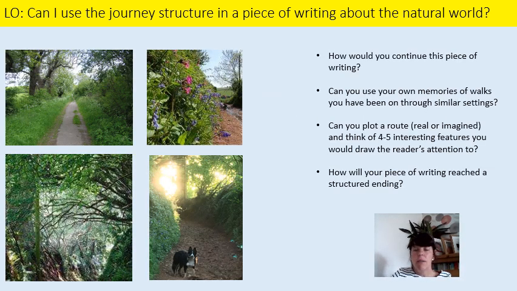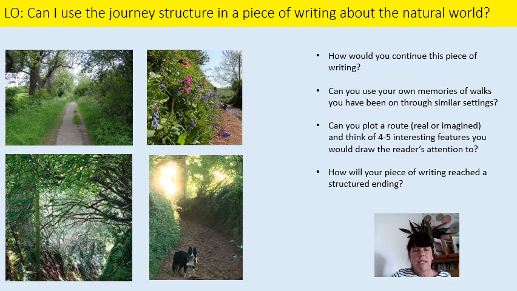Okay, using those first 3 paragraphs as a starting point then, we've got to the point where the narrator, the writer, is pulling on their shoes and heading for this green lane to escape the noise of a sleepless morning. How would you continue with this piece of writing? Can you draw on your own memories of walking somewhere similar? Can you quickly do a Google of Devon green lanes and see what you can see? I've added some photographs on this slide as well, so that might inspire you a little bit.